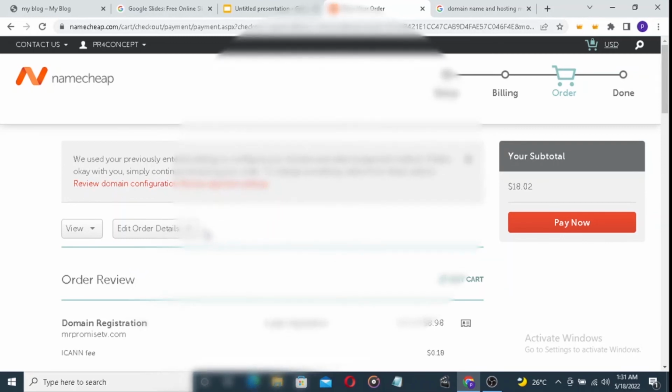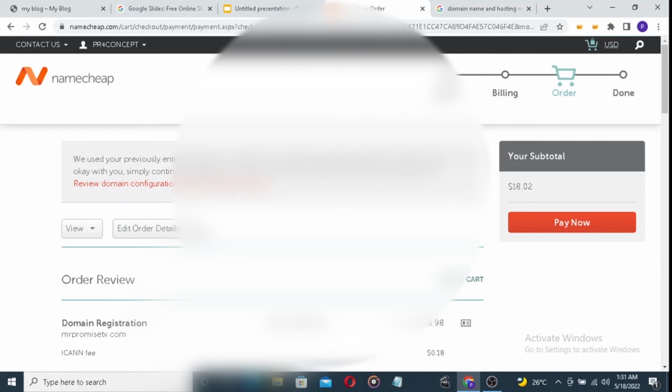If you want to make payment now, really pay attention. They will tell you to fill in your billing address, where you stay. You'll be asked for your zip code, your phone number, and you'll be asked to input your card details.